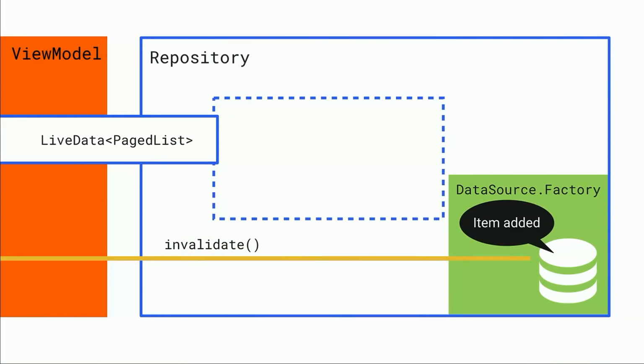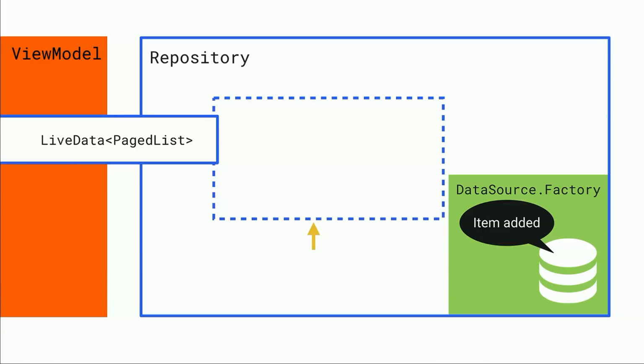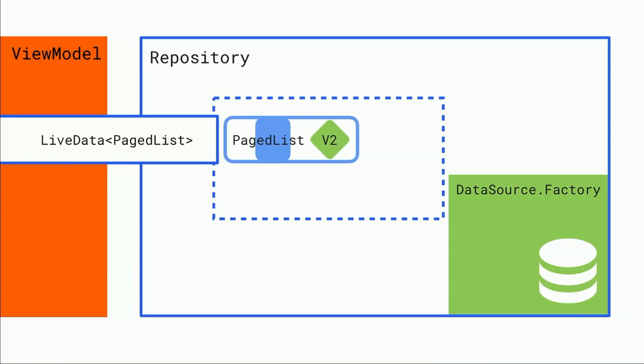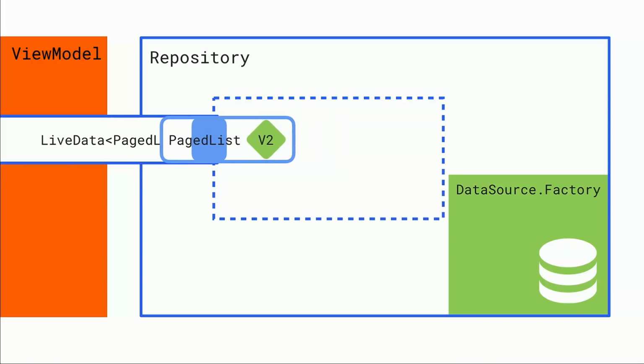So on the other side of things, we can see, oh, well, the database had an item added to it. That's why we invalidated the previous data source. And at the same time, the producer side is listening to this signal to know, I need to produce a new page list. So we use this signal to create a new data source so that we can create a new page list to send over. And when we load the initial data for that, we're careful to initialize that based upon the loading position that was signaled by the adapter. So the user is partially scrolled down, so let's center our load around where the user is. We send that over to the UI.